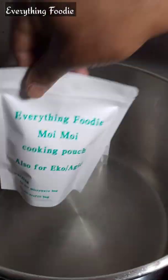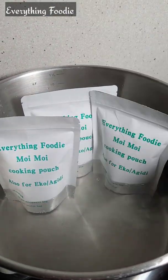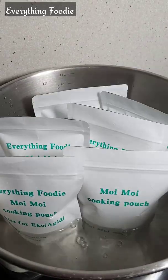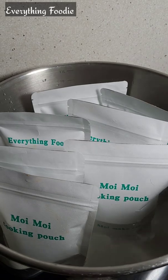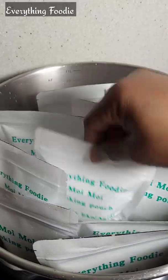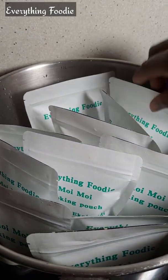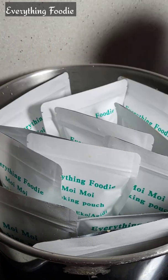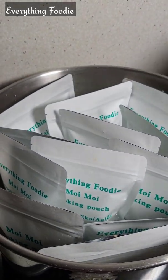Just place them in your pot and cook for 30 minutes. I cook my moi moi for 30 minutes and you are ready to go. You've not seen anything like this. Your moi moi cooking will be so neat, very easy, and you are good to go with a beautiful shape. I know you don't want to spend so much time making your moi moi. All right, this is moi moi making made easy.